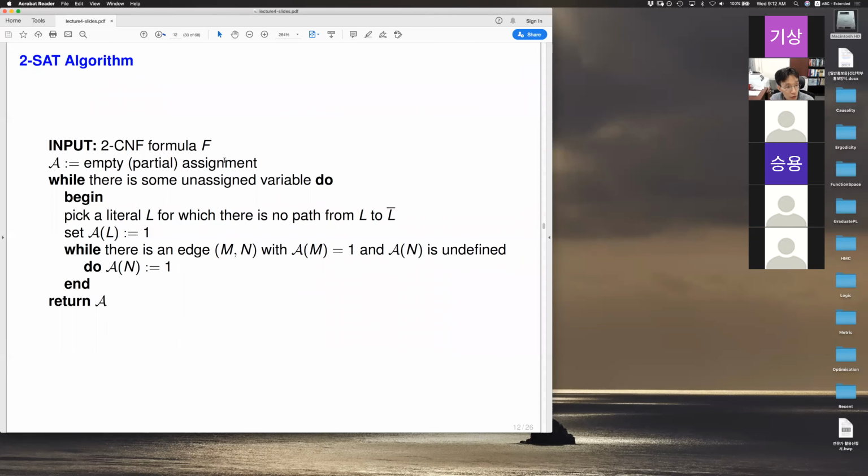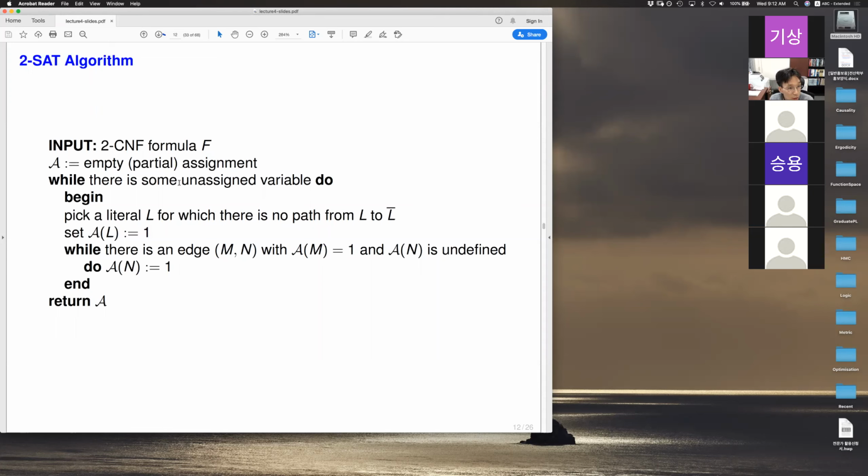The output is a satisfying assignment for this formula F.